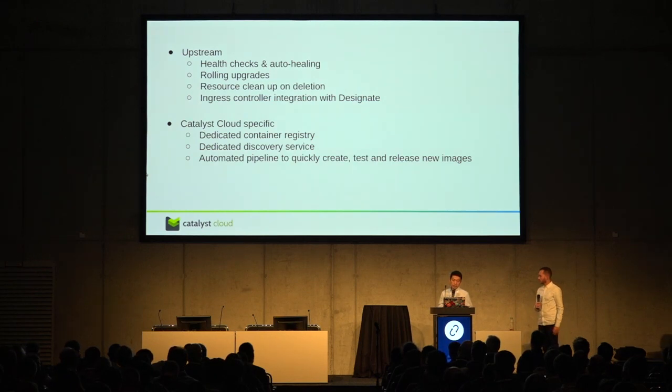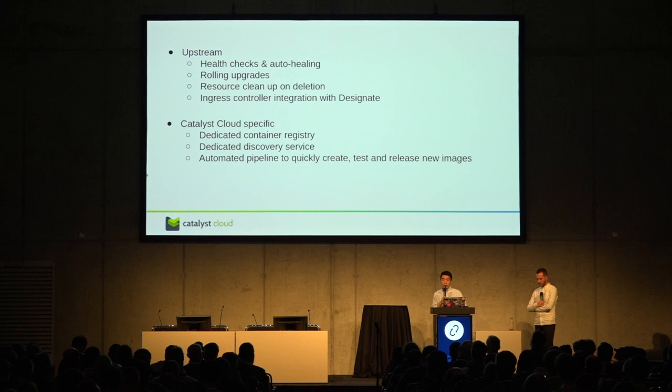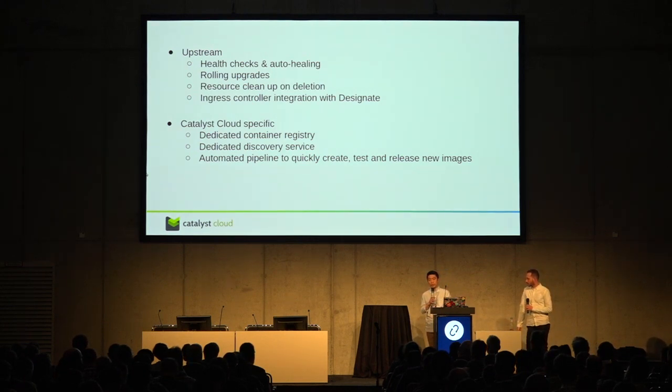And we also need an automated pipeline to quickly create, test, and release the whole work. That one needs to be done as soon as possible. That one is a bit tricky because recently we ran into a problem in Kubernetes v1.11. With that release, you're probably losing the internal and external IP address for your worker nodes. That's a bug in Kubernetes, and it's fixed in v1.12, and it has been cherry-picked, but it has not really been merged in v1.11.